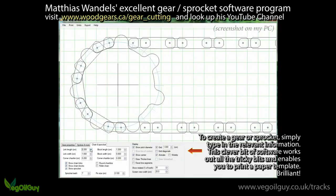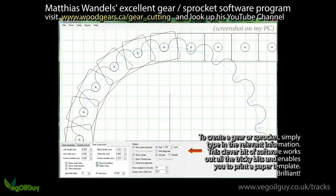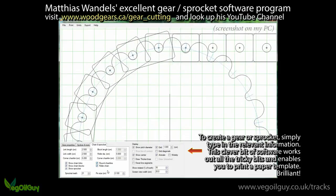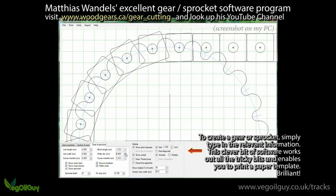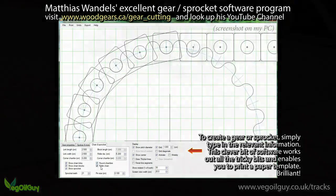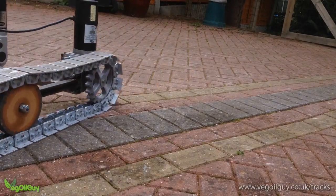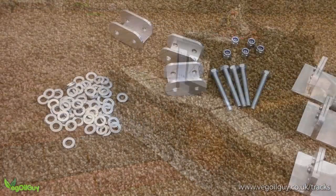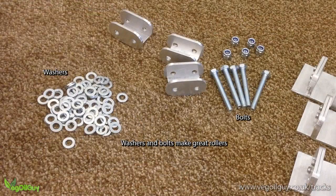Now, an important aspect of sprockets is the fact that they need rollers within the chain. The dimension of these rollers in part determines the size of the sprocket. Other factors are the number of teeth, the diameter of the sprocket, and the gap between the teeth. Again, Matthias's program really makes figuring all this out nice and simple. As I knew I needed rollers, I opted to use ordinary washers instead. They're really cheap and work fantastically.